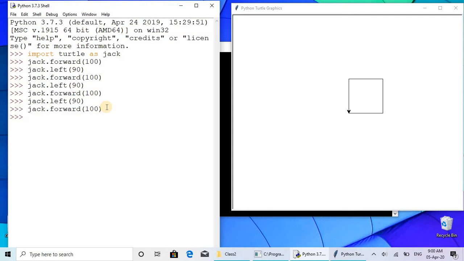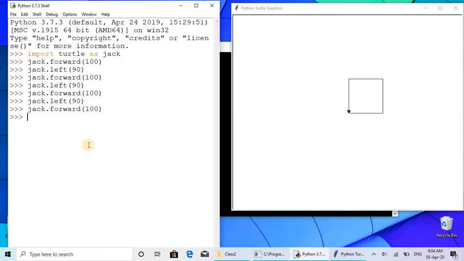In this you can see every time I told what to do. First I told him to forward 100, then I again told him to turn left 90, then I told him to forward 100. At that time he did that again. I am telling him to turn left. That is, for every step I am telling what to do. That is actually in the Python shell. In this case we can write a single line only and execute that one. Like that I am telling Jack to do one thing and he is doing that. After that I will say something else to do, then he will do that. In this case everything step by step we told our designer, and at that time he did that.